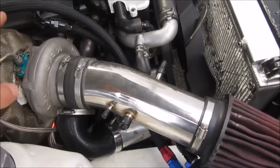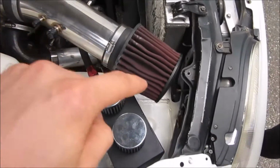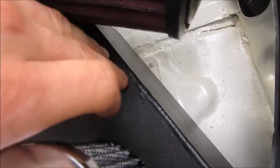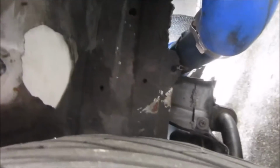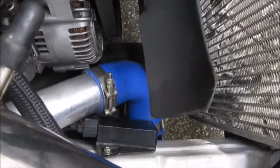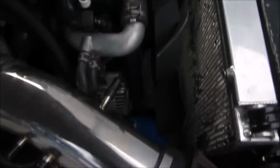It used to, I don't know if you remember, I'll maybe put a picture in, come up, over, down, through a hole right under this box here, but I did fill the hole in with a little plate. I'm not sure if you can see it from the bottom here. No, you can't really. Oh, there it is right there. So that's where the hole used to be, and now there's a plate on top. And then of course the intercooler piping just goes down, under, through the intercooler, up there and in.